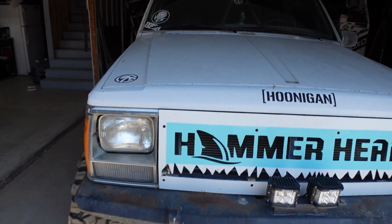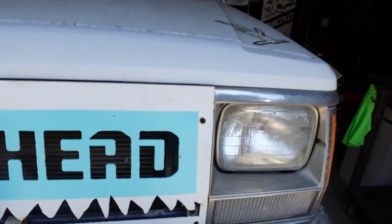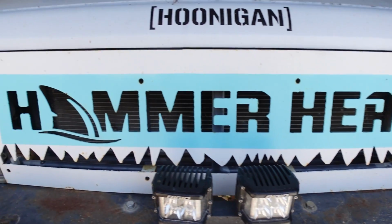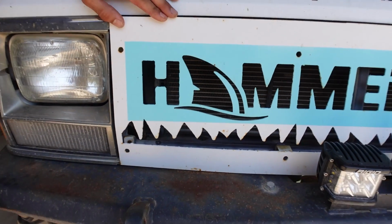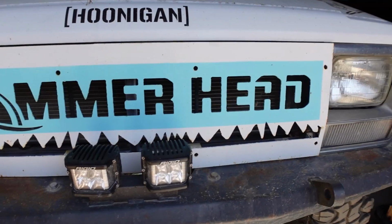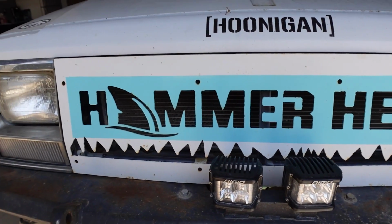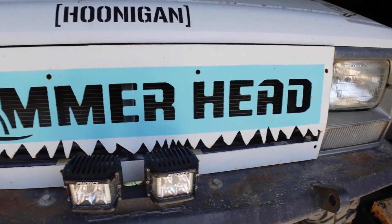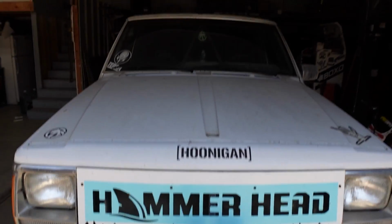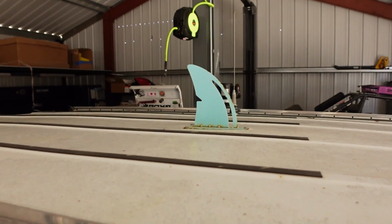What about this grill here? So that was custom. That was the custom Hoonigan special. Did you guys hand cut that? No, they had a plasma table over there. One of the guys over there, Kyle, hooked us up. He made a little logo for you guys, and took a little time on the plasma. They cut it out for us. Heck yeah, I love it. Same with the custom shark fin on the top. Quirky little things that make stuff cool.